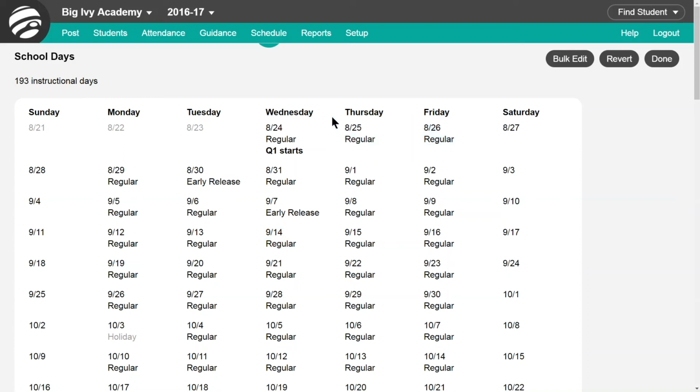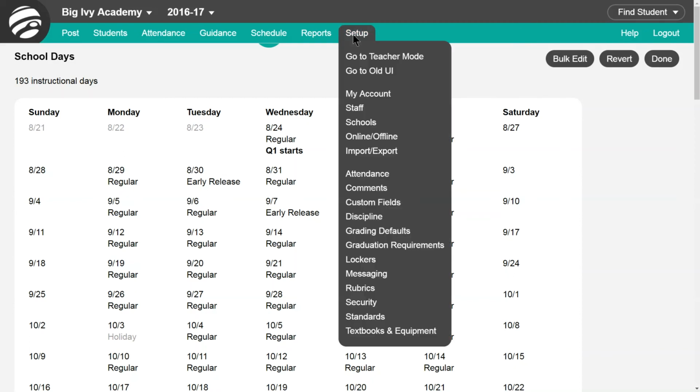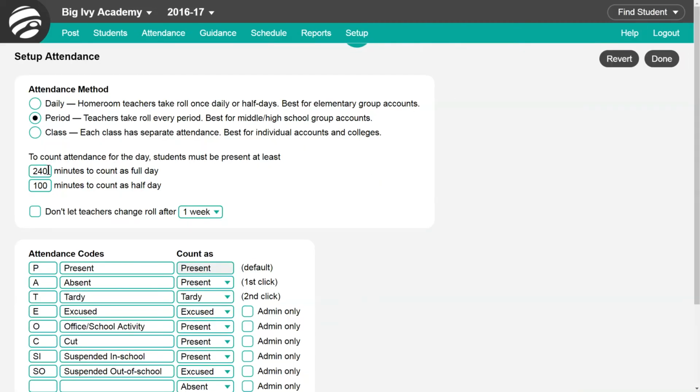Finally, if you do use bell schedules on the Setup Attendance screen, note that there are two fields for the number of minutes to count as a full day or a half day, visible here. Jupiter will add any periods in which a student was marked present or tardy, and they will be considered present for that period. These two fields define how many minutes worth of periods a student has to be present in order to be considered half day or full day present. Once again, bell schedules are optional, and for most schools, you can simply use the regular schedule preloaded in Jupiter and not set up any additional bell schedules.